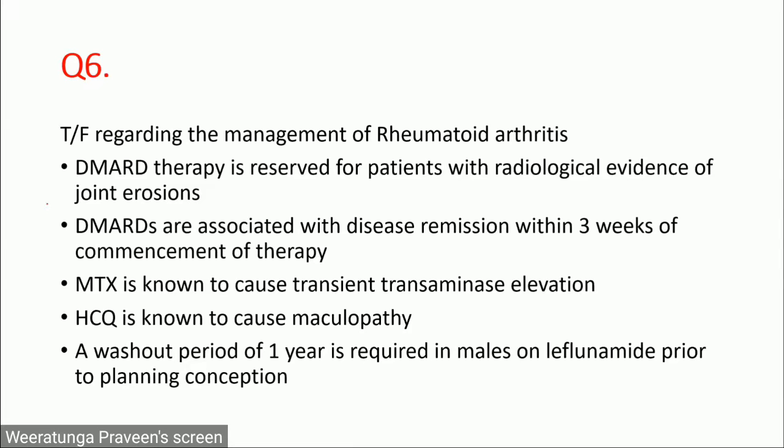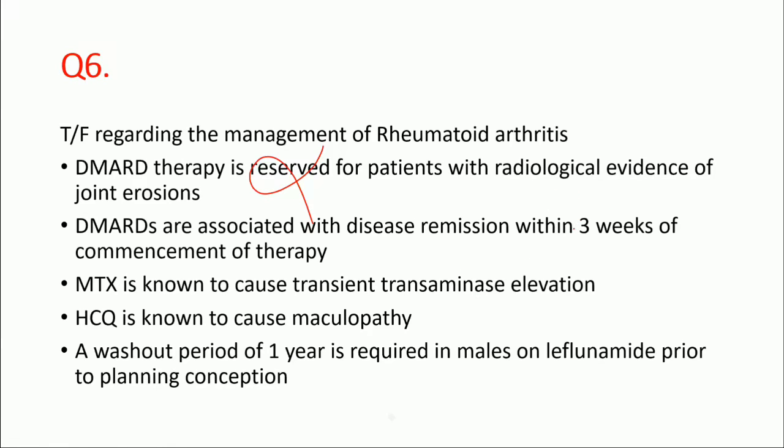Now the basic principle about rheumatoid arthritis management is you have to start everybody with rheumatoid arthritis on a DMARD at the point of diagnosis. That is very, very important. So at the point of diagnosis, you need to start disease-modifying drugs. Waiting for the patient to develop joint erosion is absolute nonsense. Every patient with rheumatoid arthritis, at the time of diagnosis, DMARDs have to start. And methotrexate is the first-line drug. Clearly, methotrexate is the first-line drug.